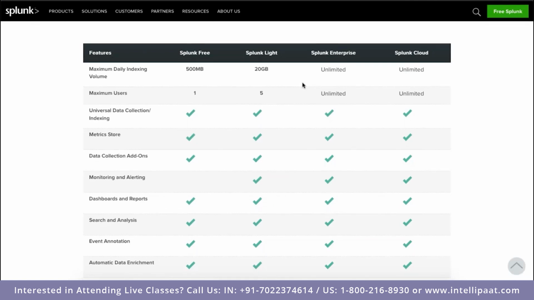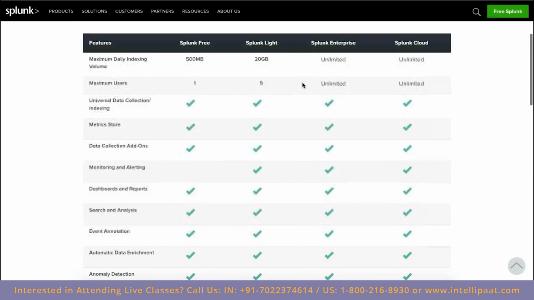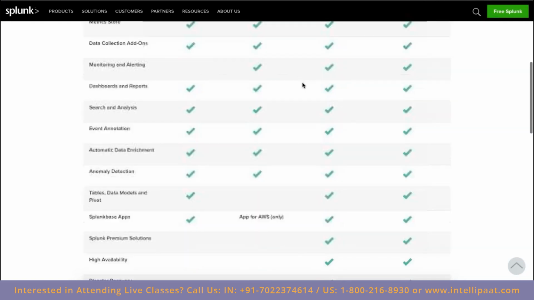One is Free, for one user and a very small deployment. The second is Splunk Lite, for a medium kind of deployment, where you will have 5 user roles to use. And Splunk Enterprise and Splunk Cloud are unlimited, where the number of devices somewhere here it will come down, I think so.